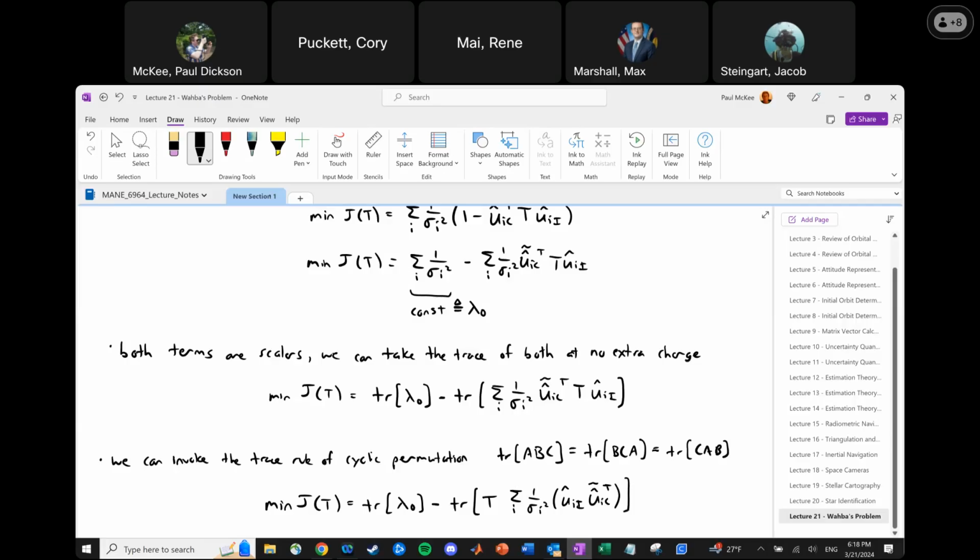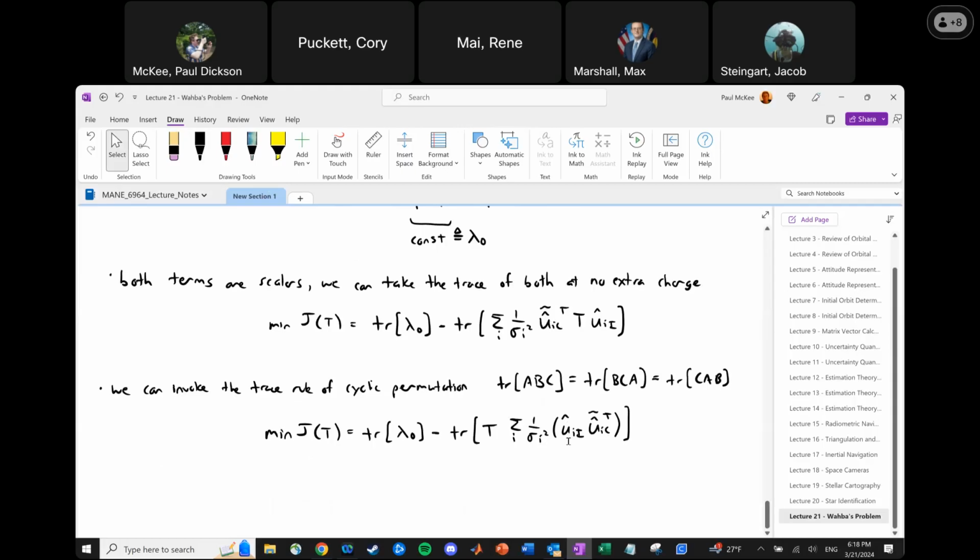Okay. Now here's the spiffy part. Does this look familiar? This is the sum over all I of 1 over sigma I squared, U_I, U_I transpose. So this is the sum over all I of, adjusting for the bearing error, the global directions times the local directions transpose. Okay. This is actually B transpose. So guess who's back? Back again. B is back. The attitude profile matrix.